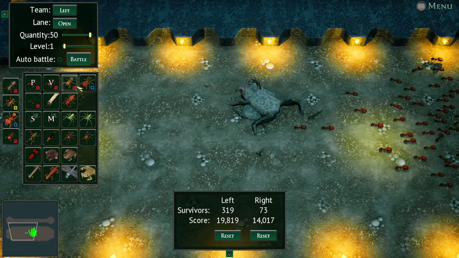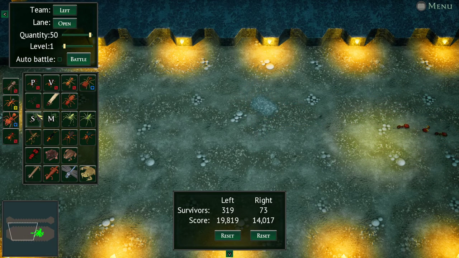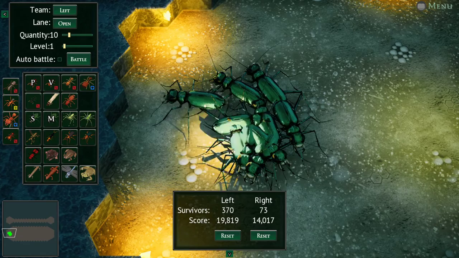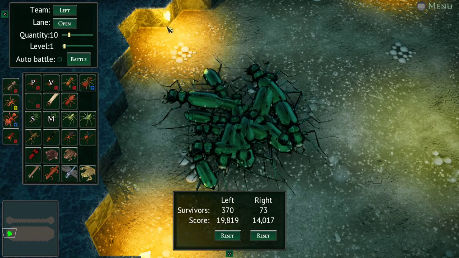Okay. Next, we've got some spiders and stuff here. What about this? The small six-spotted tiger beetle. Let's go ahead and lower this to, say, I don't know. Let's do maybe 10 of those. Again, trying to get this slider to cooperate. Yeah, we'll go ahead and spawn medium-sized ones. This is a six-spotted tiger beetle. So this is what that looks like. Nasty. How about some small ones, too?